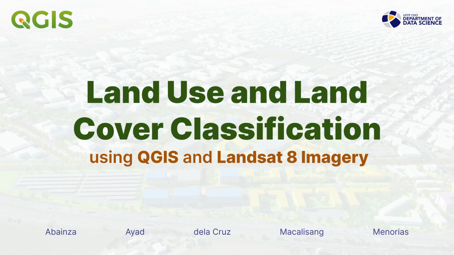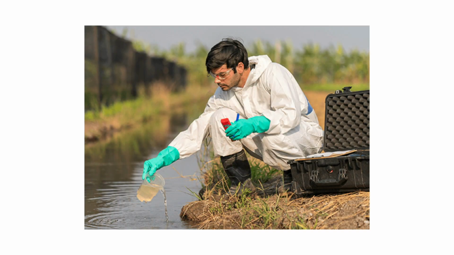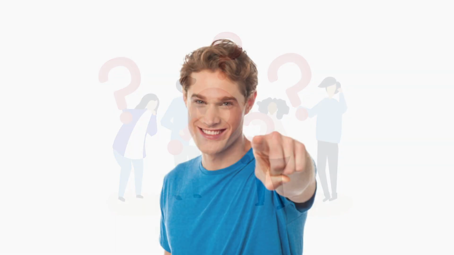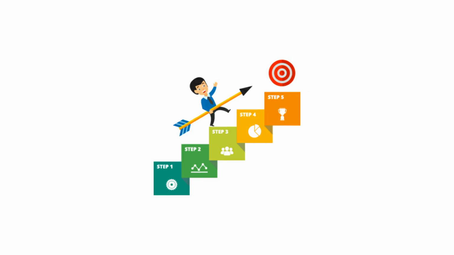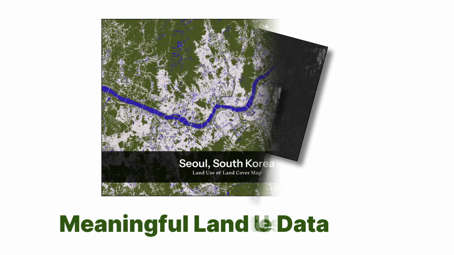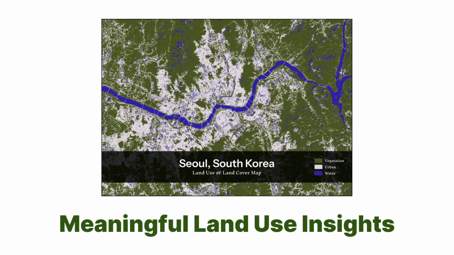Welcome to our tutorial on land use and land cover classification using QGIS and Landsat 8 imagery. Whether you're a GIS enthusiast, an environmental scientist, or just curious about mapping the Earth's surface, you're in the right place. In this video, we'll guide you step by step on how to transform raw satellite data into meaningful land use insights.